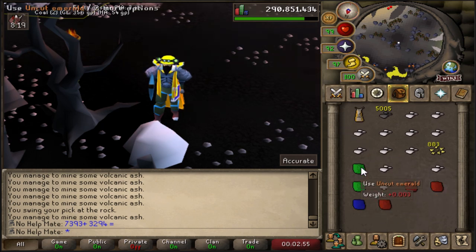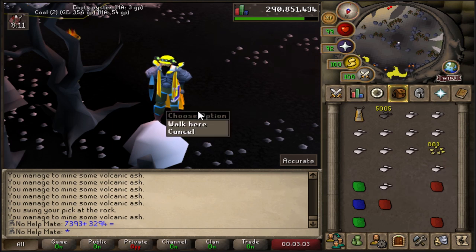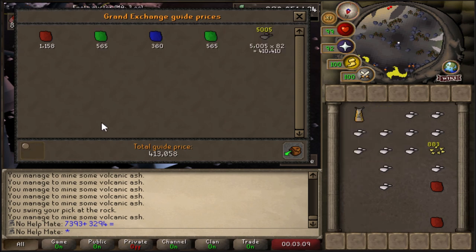We got ourselves a couple of the, I got 2 of the uncut emeralds and 1 ruby. The other 2 rubies I got from mining the stardust, so we're not obviously going to be including that into the price check. So let's just go ahead and add the 1 ruby, the sapphires, and all of the volcanic ash. So this is coming up to 413k per hour. So it's a decent way to make a little bit of money.